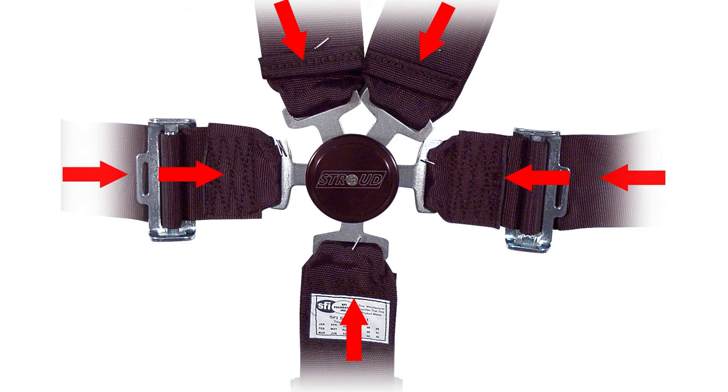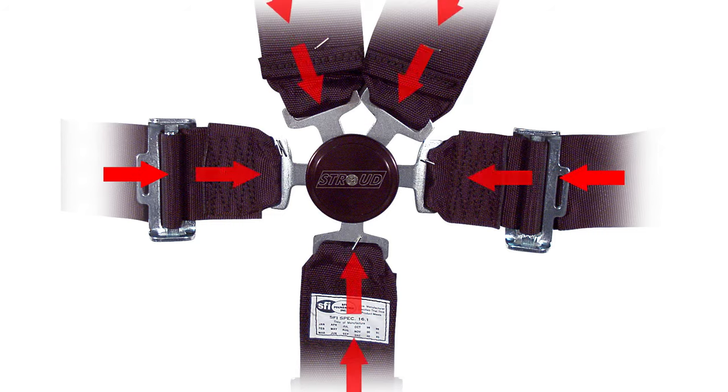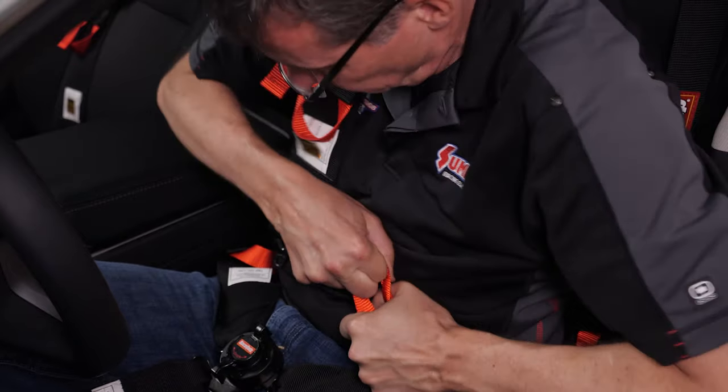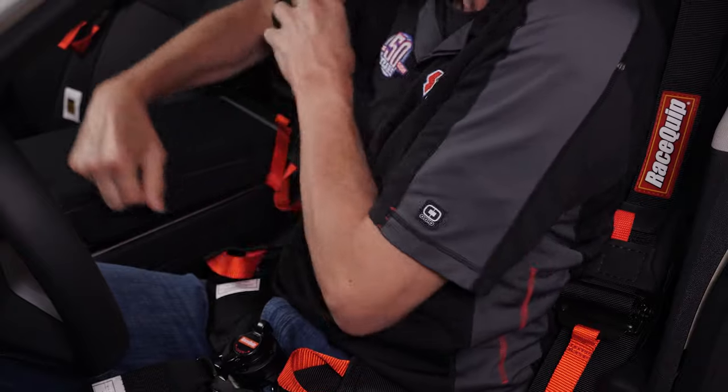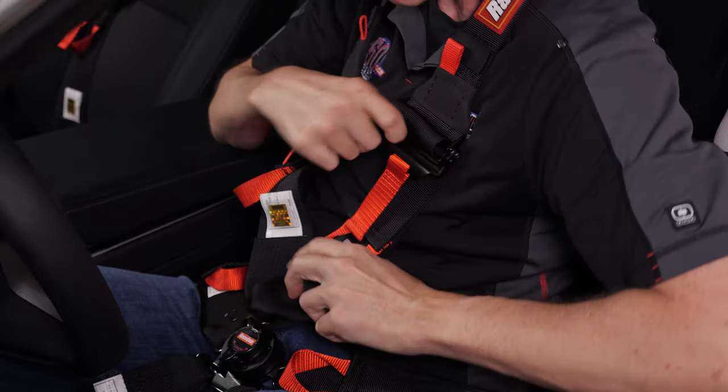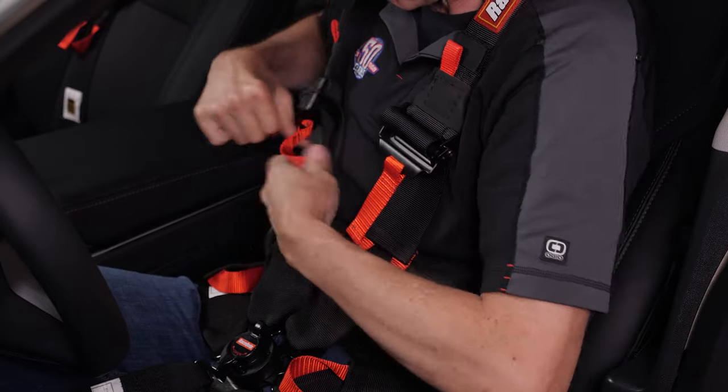"Point" in this context refers to attachment point. An old school lap belt would be considered a 2 point harness, and the lap-shoulder belt combo you see in cars nowadays would be a 3 point. That means a 5 point harness will attach to 5 distinct points in a vehicle — two near the shoulders, two near the hips, and one at the crotch — all meeting in the center near the driver's sternum. The one at the crotch is commonly referred to as an anti-submarine belt. In the event of a hard impact, it prevents the wearer from slipping down below the other belts, under the harness, and into danger. We can't think of many racing series that spec out anything less than a 5 point harness.